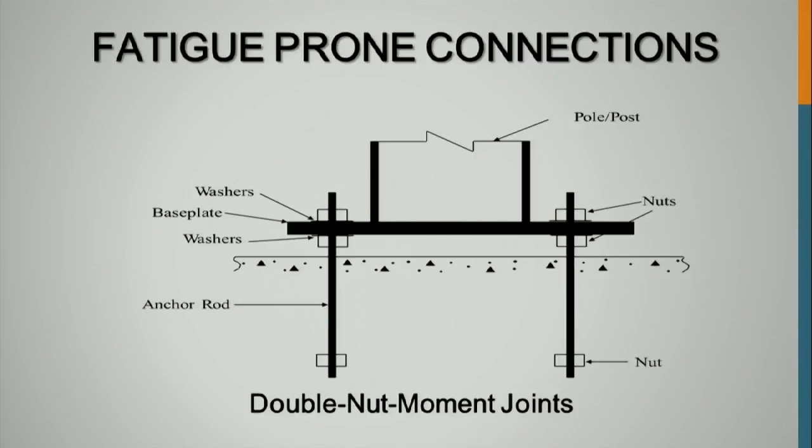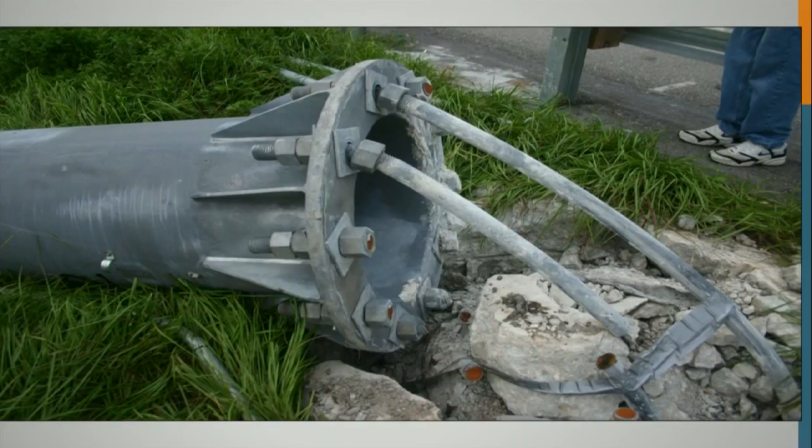So he attached something to the top and he pulled on it, seeing how much it would take for that anchor rod to yield. It never did. It failed like this and they pulled straight up. So now we have to flag these when we inspect them. We perform UT, and whenever we believe there's a J-hook, we have to let WSDOT know what's going on there, because they don't use these anymore.